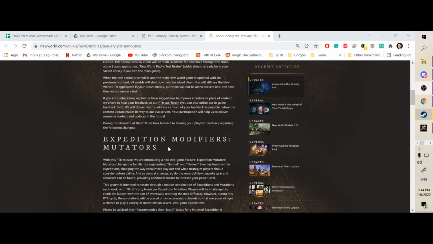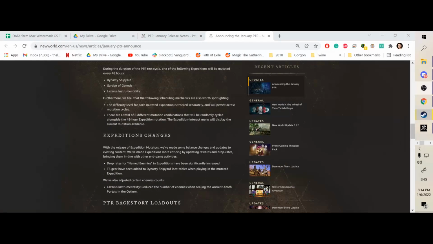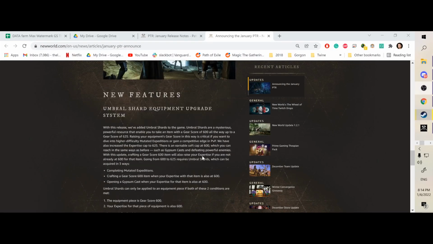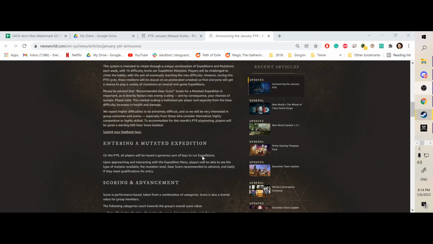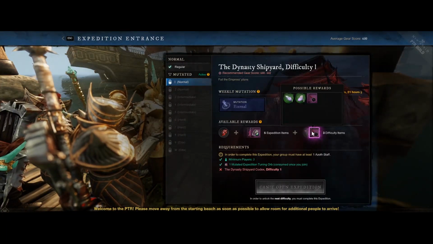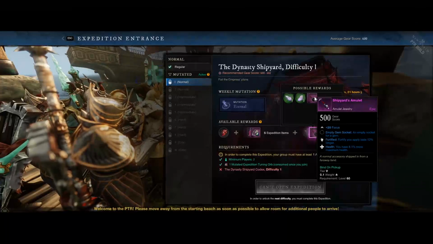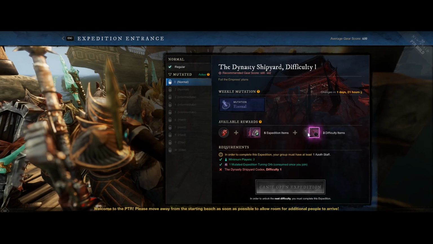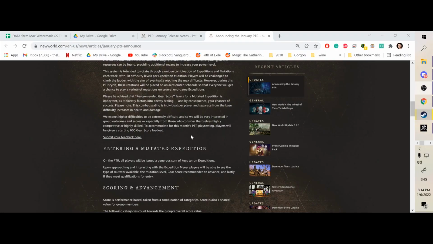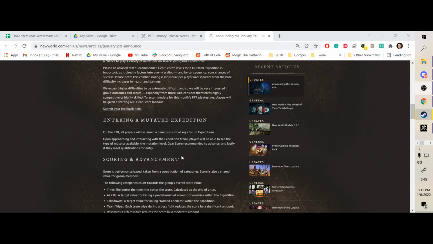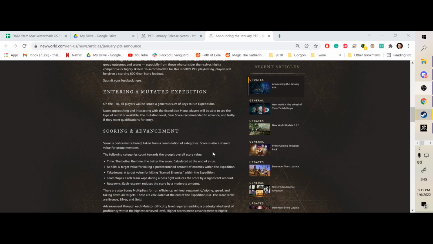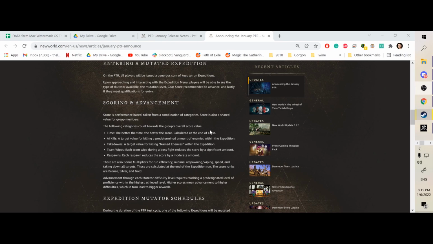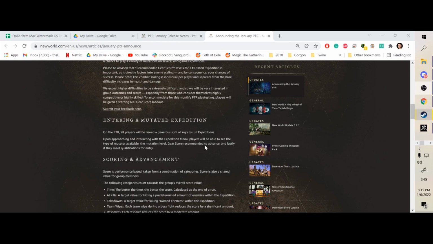And today in PTR, we got the Mutator system and the Umbra shard system. So far, I have spent a couple hours with a few of my friends just testing on the PTR. So not only can I go over what new content is here, I can provide some footage and results from our testing so far on the PTR server. So hopefully this is more informative than just reading this out, and it hopefully provides something that you can't get from just reading this yourself. So let's get into it.